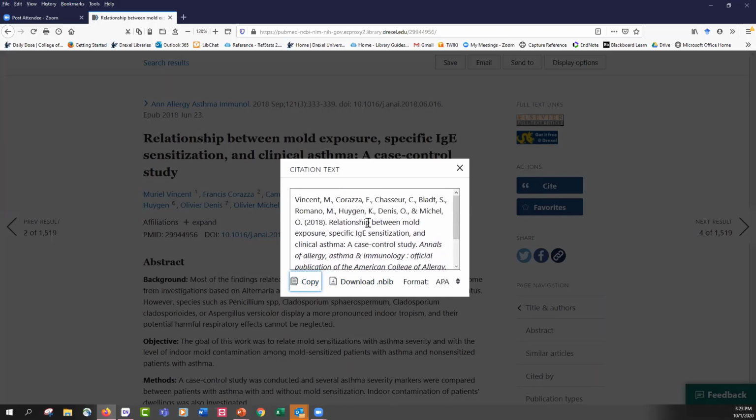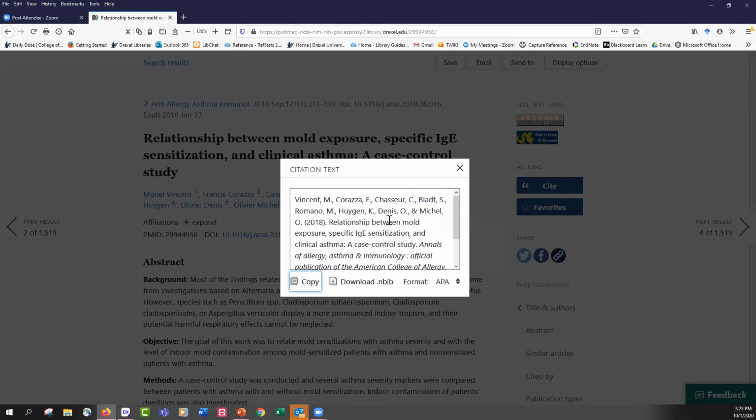I did a quick check, searched for a couple of different articles that I knew had a lot of authors. And I'm pretty sure that they are using APA 7 because I was searching for articles with more than 10 or 15 authors, and all the authors were listed. And that's one of the key changes in APA version 7.